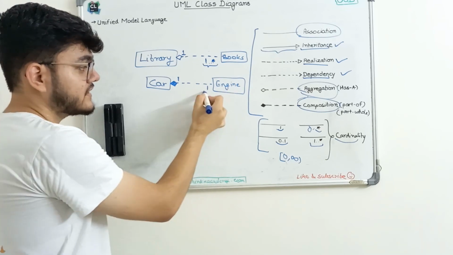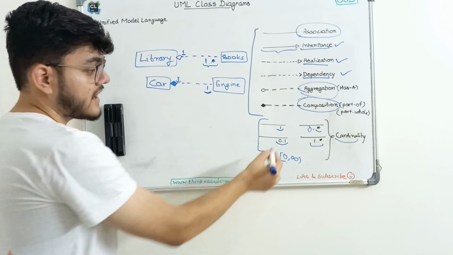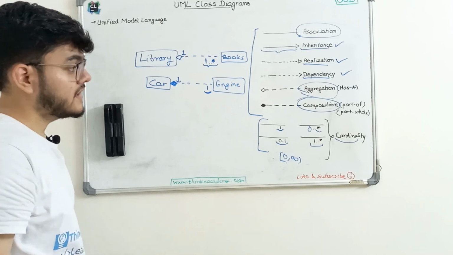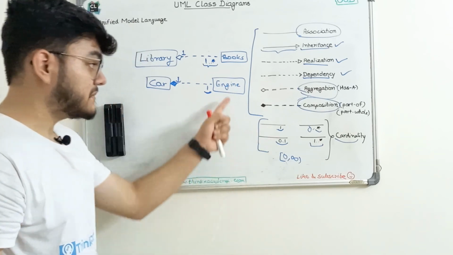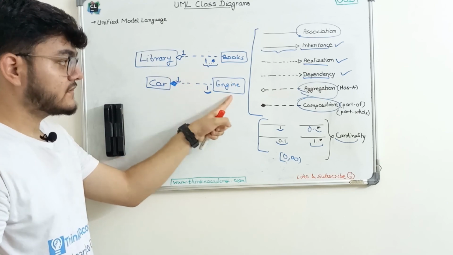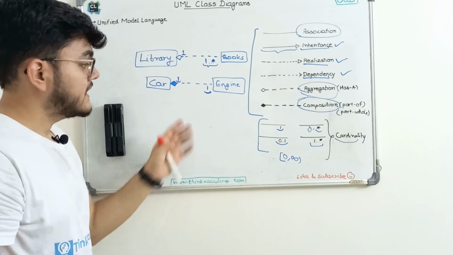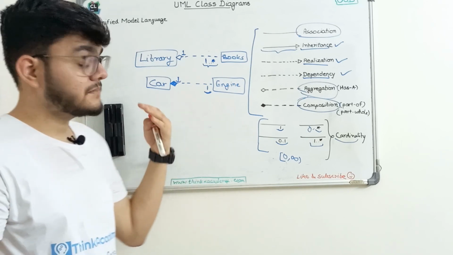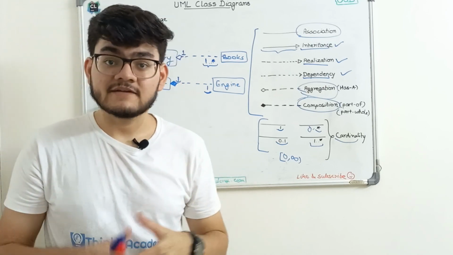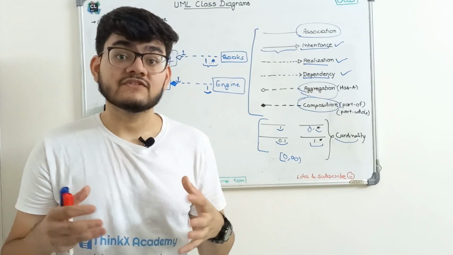Similarly, we can have only one engine here, and here we can have only one car. Similarly, you can construct more examples where you can have a 0 or 1 object here, and you have more than one objects here. So cardinality deals with the number of objects on both sides. On this side, we are going to write the cardinality above this relationship, and on this side, I'm going to write the cardinality below the relationship, which is very important. In this fashion, we will study more UML diagrams when we deal with the design patterns. In the next video, we will start our first design pattern, where we will use this language and draw the diagram representing that particular design pattern, which is the factory pattern.